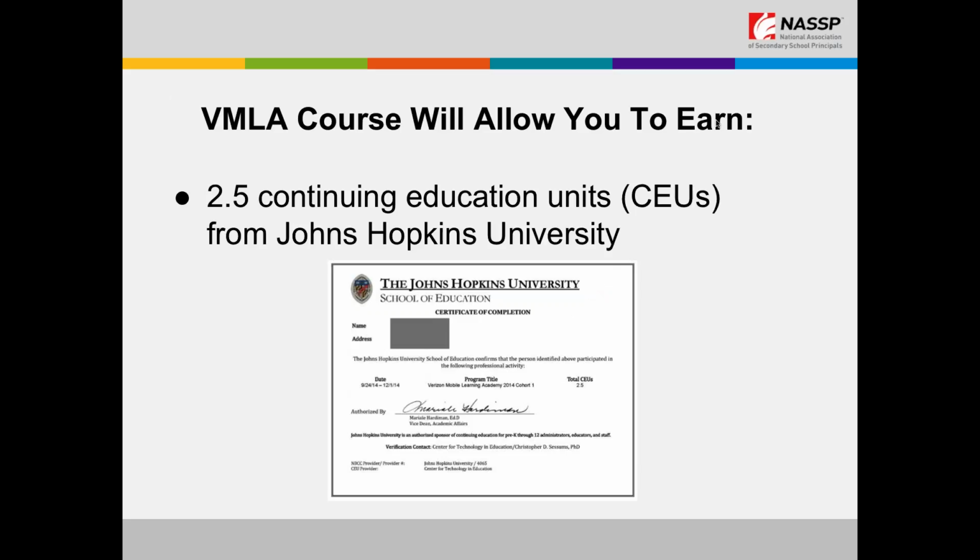As your team works through the Verizon Mobile Learning Academy, there's the opportunity to earn 2.5 continuing education units. Johns Hopkins University is one of our other partners, and all participants who complete 8 out of the 9 activities, including the final action plan that Karen had talked about, receive 2.5 CEUs. That can be very valuable documentation that you have completed not just an online course, but a very rigorous and very meaningful online course that's very different from a traditional MOOC. This is very guided, and you get a lot of support from our instructional consultants.